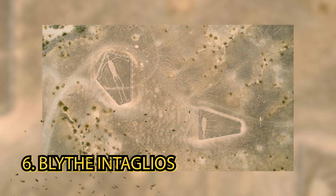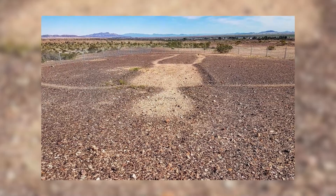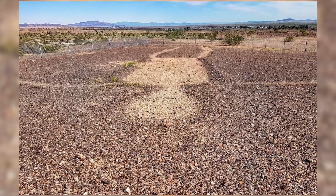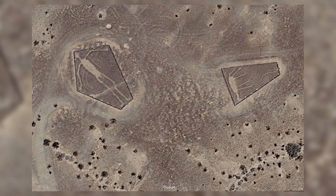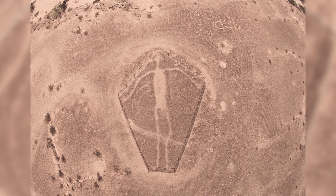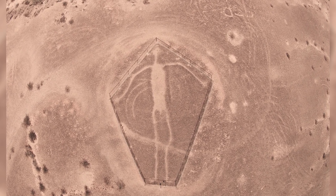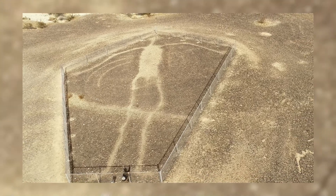The Blythe Intaglios are sisters, not twins, with the Nazca lines. Located about 4 hours from Los Angeles in the city of Blythe, the Blythe Intaglios are the most well known of over 200 of them in the Colorado desert — the only known desert intaglios in North America. While pictographs such as mountain lions, birds, snakes, and geometrics are strewn all over this desert, the human figures are only found near the Colorado River. The largest of the etchings is over 170 feet in length. These figures are so immense that many were not observed by non-natives until the 1930s, as they're best seen from air.